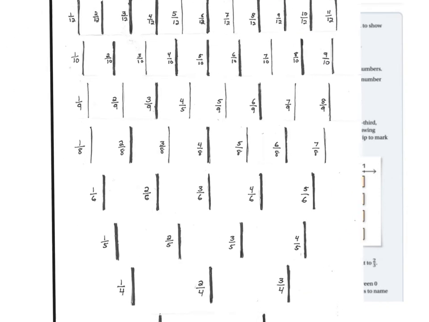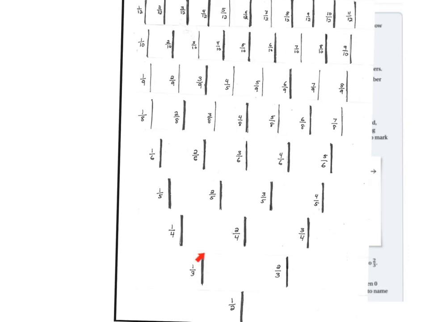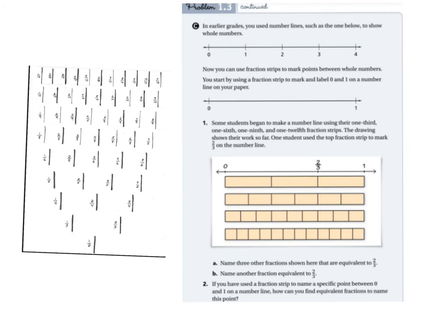You could also think of it as moving up, finding the ones that are equivalent. In this case, the 2/3, and you can see them. So you can use the one in the book or the one that I've given you. Name another fraction that's equivalent to 2/3. Now I'm down on 2.